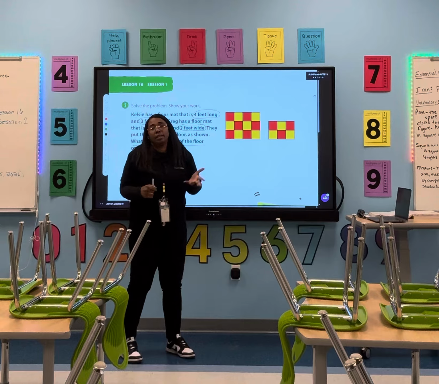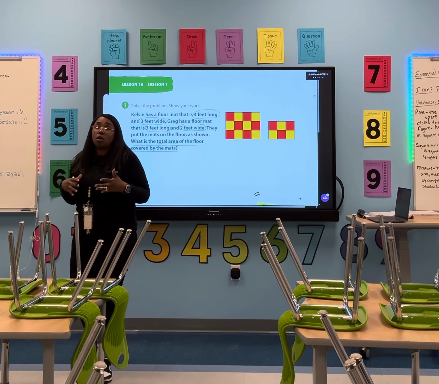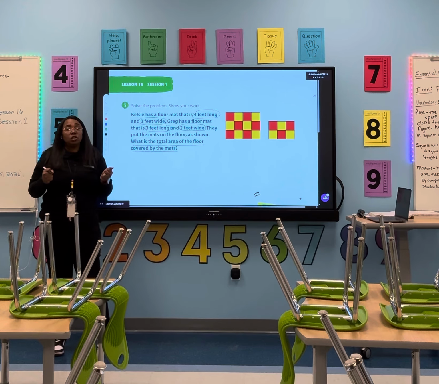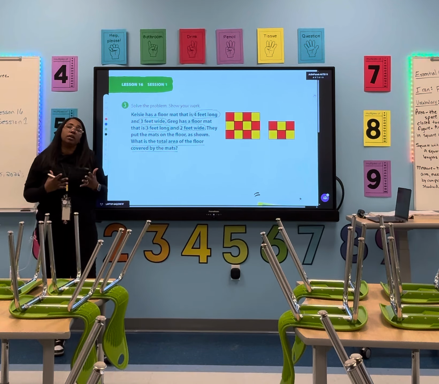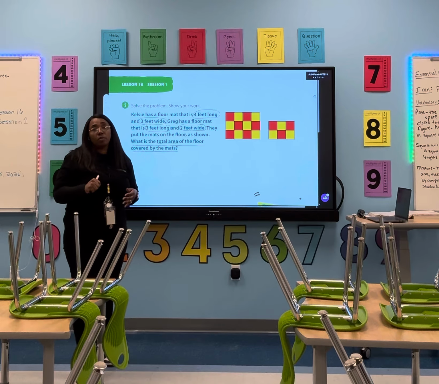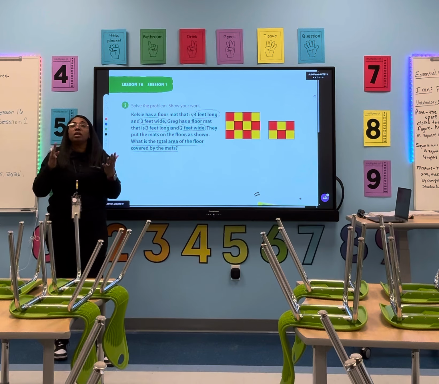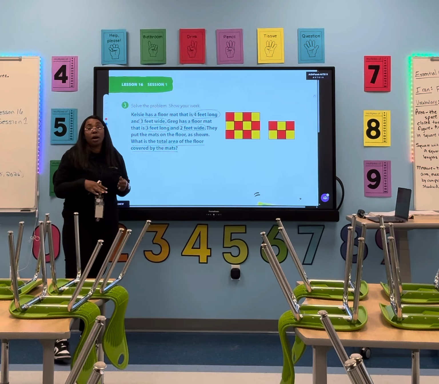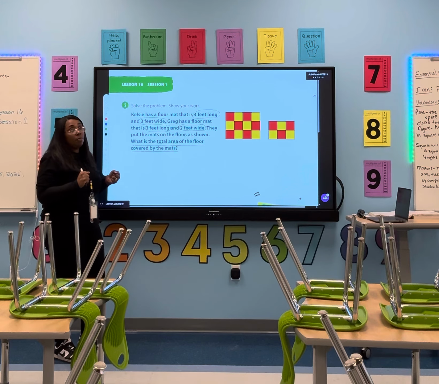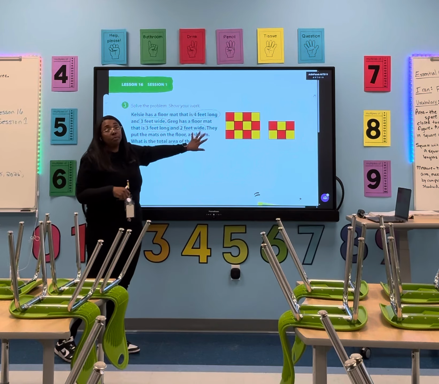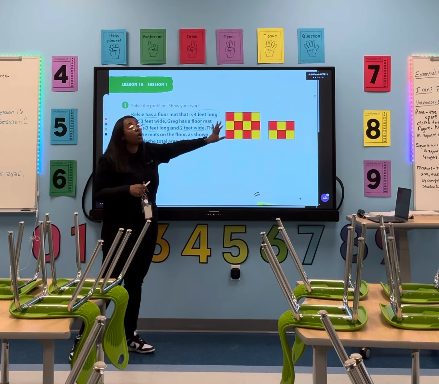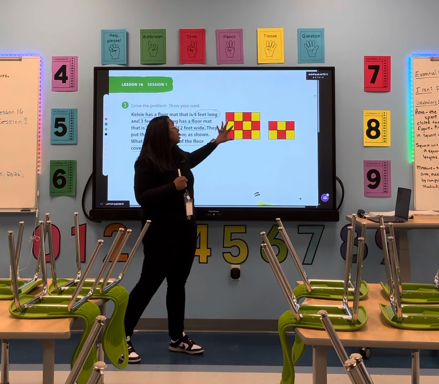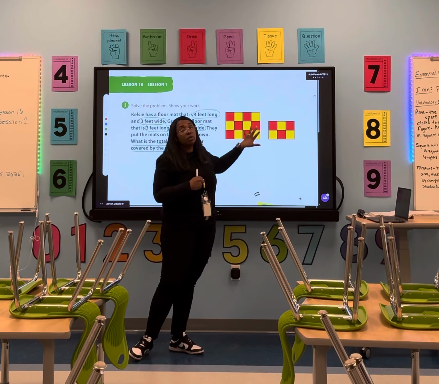So this is something that we started in class. It's called the RDW process, which is the read, draw, write. We teach the kids, if you get a story problem and you follow the model of the read, draw, write, then you will get everything that you need to solve that problem. Or you will have everything that you need to solve that problem. So basically, read, draw, write means you're going to read the problem, then you're going to draw the model. Now for this one, we don't have to draw the model because they've already drawn it for us. We have the 2 pictures.